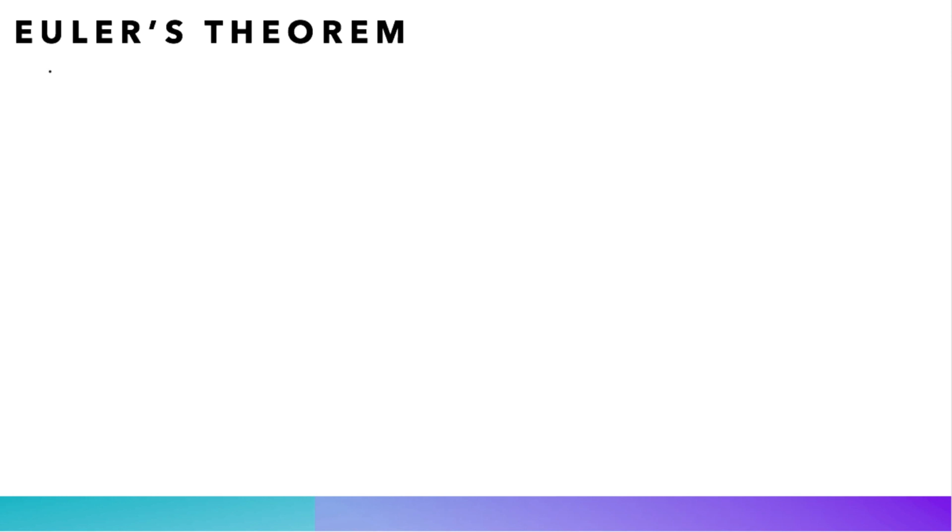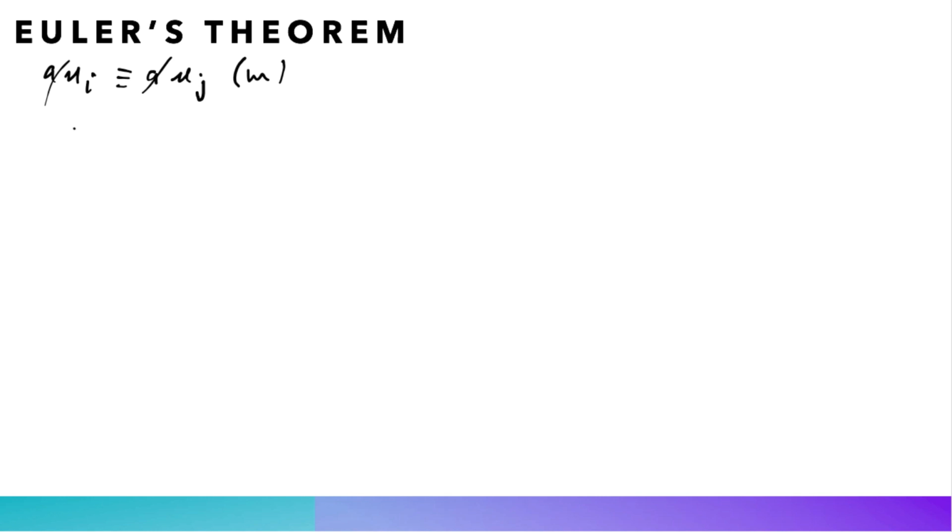First of all, notice if a times ui is congruent to a times uj modulo m such that i is different from j, then because the GCD of a and m is equal to 1, we know that we can simplify both sides by a to get that ui is congruent to uj modulo m. Now all we have to do is to show that a ui is always an invertible element, and this is because the product of two invertible elements is always an invertible element.